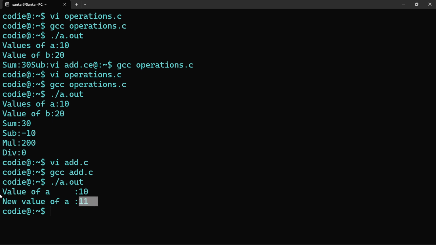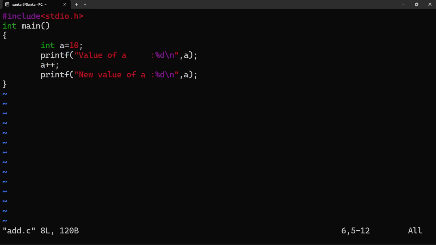So here you can see that it is a++. The ++ sign is going to increment the value of a by 1, similar to a = a + 1. This is what actually works whenever we use a++. So instead of going through two lines, we can also do it like a++ here.